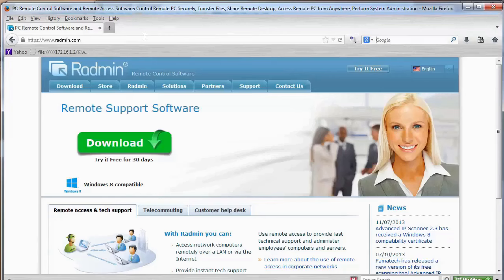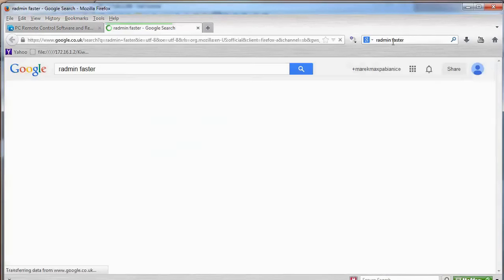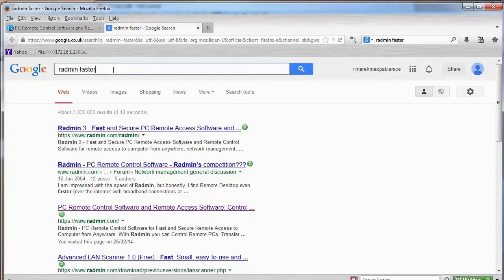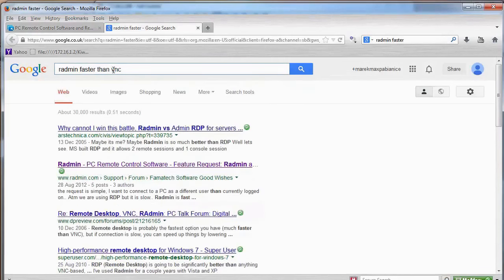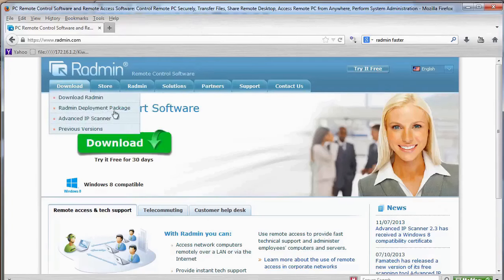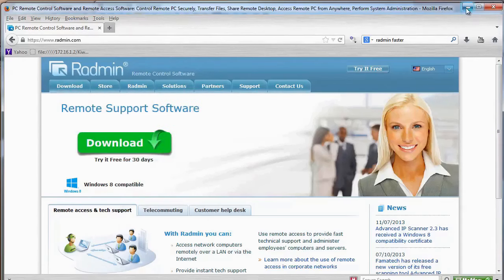If you try and Google Radmin faster, even Google will say Radmin faster than RDP, Radmin faster than VNC. And they claim on their website as well that it's the fastest. I think they say it's one of the fastest applications on the market.